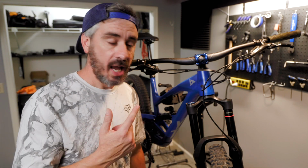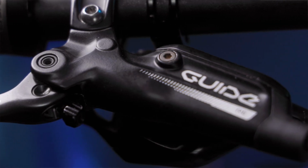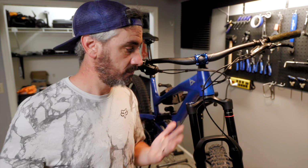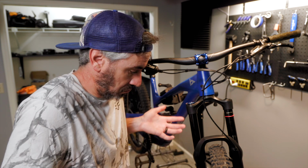For brakes, haven't changed anything. The levers, they're still the Guide REs, as well as the calipers, everything like that. I have replaced the pads on the rear. It's all done with the brakes. I like them. Some people complained about SRAM. I like SRAM.